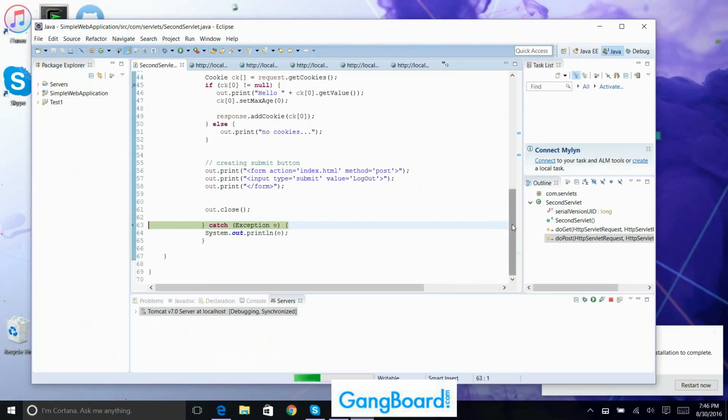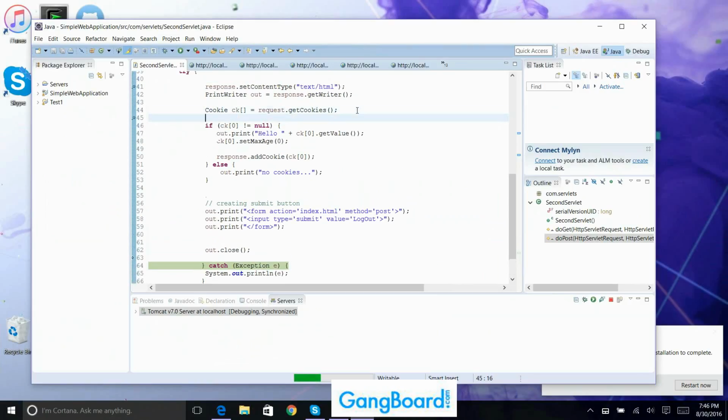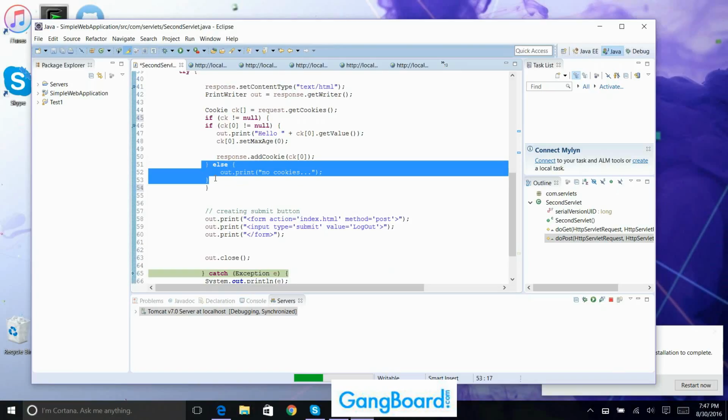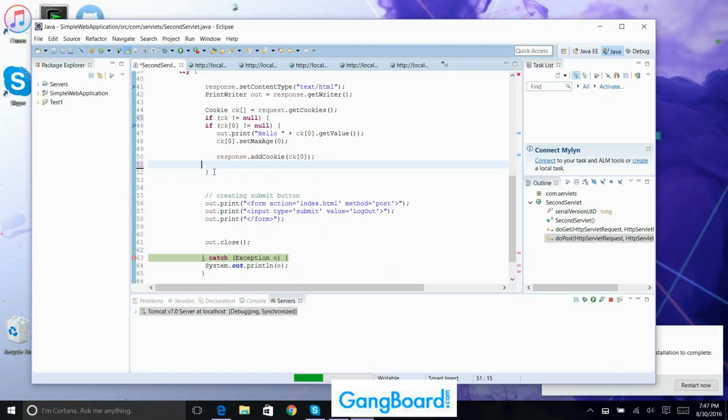So we need to do this: CK not equal to null, and we have to put the whole thing. Then we don't need to check this.